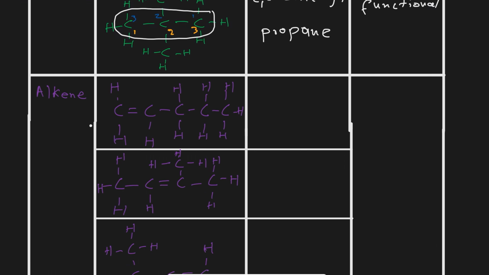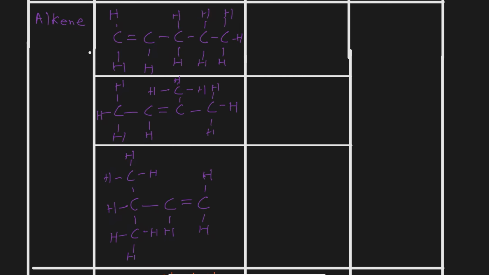So the second type of homologous series that we need to know how to name is what we call an alkene. So remember, the first thing that we do, we identify the longest chain. And in this case, we can clearly see the longest chain is just going to be this chain. Now, if you look at this longest chain, we have the functional group. Remember, the functional group is where we have a double bond between carbons, and that functional group identifies alkenes. So our longest chain is going to be this chain.